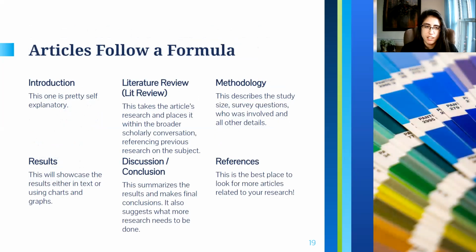So remember I talked about how they follow a particular formula. We're going to talk about that now. So first off, you're going to see an introduction. That one is pretty self-explanatory. It's going to be followed by a literature review, often called a lit review. So this takes the article's research and places it within a broader scholarly conversation, and it's going to reference previous research on the subject. Next up is going to be methodology.